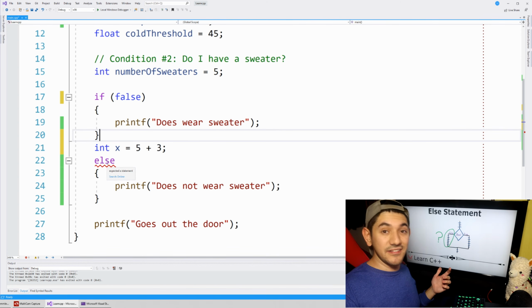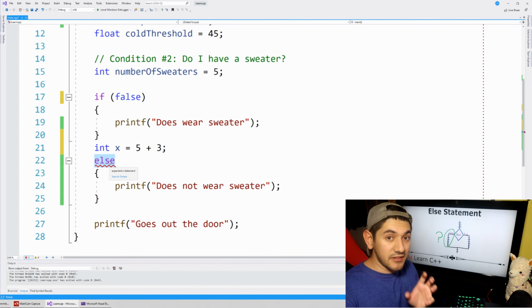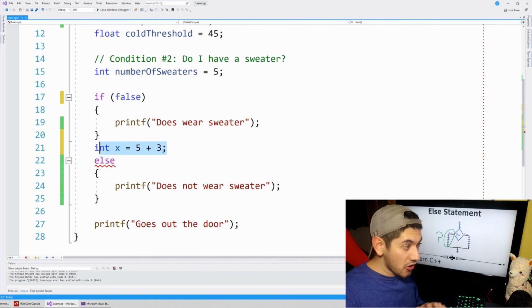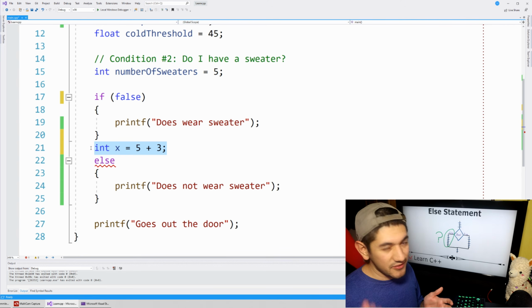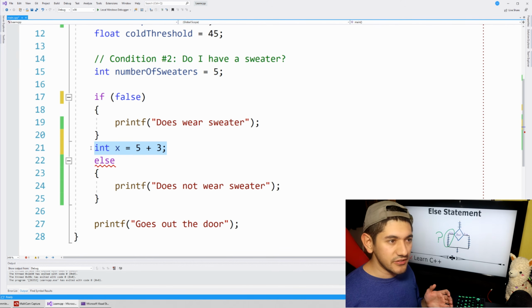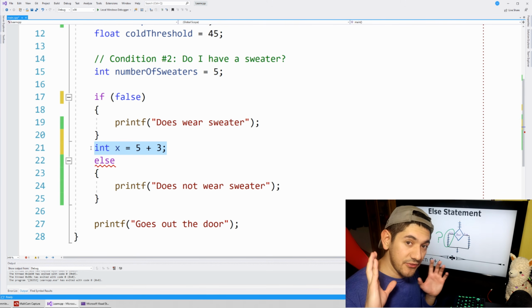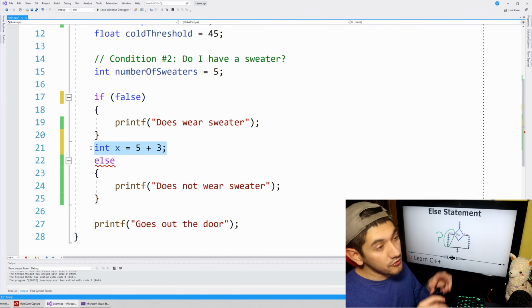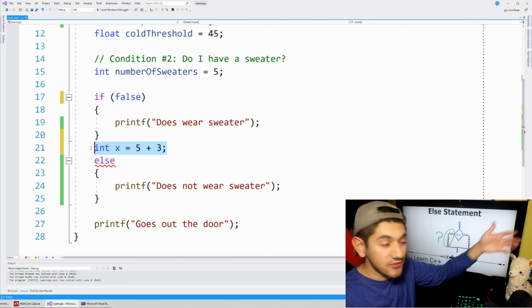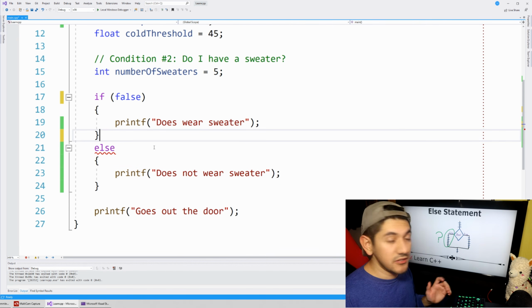It says, hey, I'm expecting something, because the else statement cannot be alone. It has to follow an if statement. So no code in between. And it doesn't make sense, right? It's like if you are about to make a decision, you're in the middle of the decision, and then you're like, wait, let me do something else. Like, no, you have to finish your decision, or you put your something else before you actually do the decision. So no code in between.